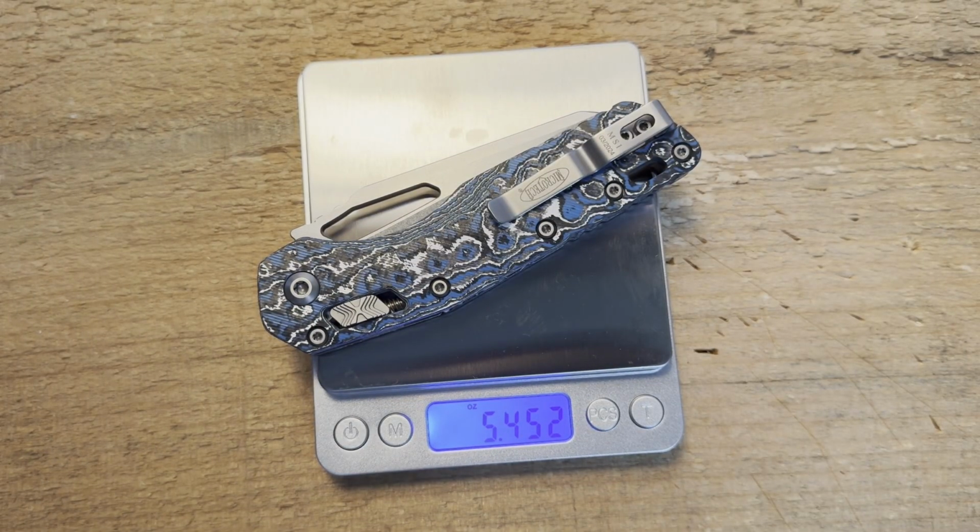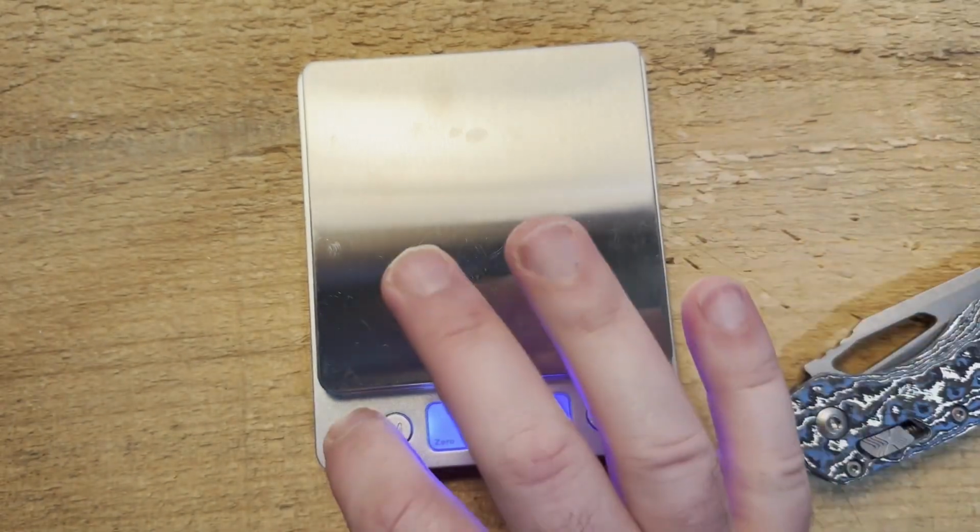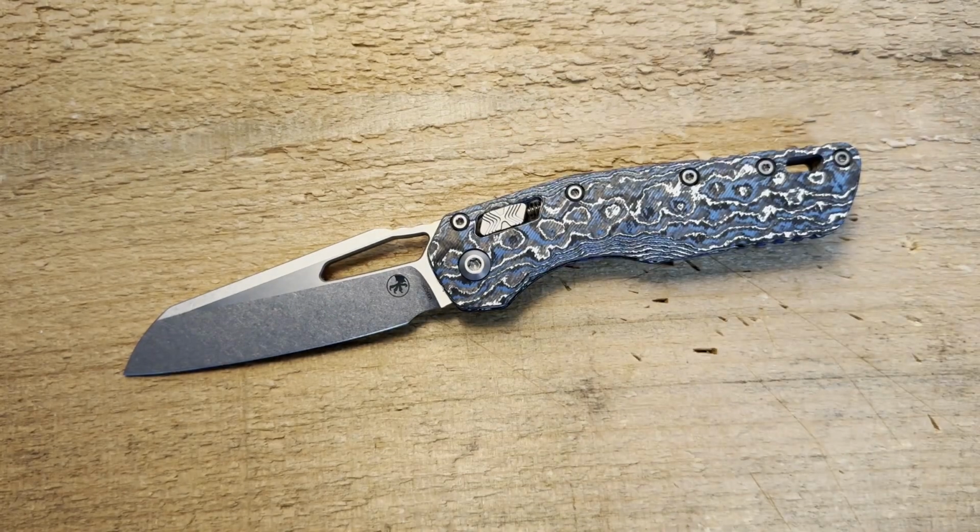5.45 ounces. That's pretty good as far as I'm concerned. I think I've said this before. I feel like a broken record even bringing it up, but as long as something's under 7.5, even under 8 ounces, I don't really get that stressed about it. I have enough knives that I can switch out to different options that I may want to carry depending on what I'm wearing. And I will readily admit to you that yes, some knives are going to be a little too heavy to wear in, like, I don't know, lightweight golf pants or workout pants or something like that. And that's just the nature of the beast. You may have to switch your knife based on the construction and weight of the clothing that you're wearing on a given day. All right, so that's size and weight on this.